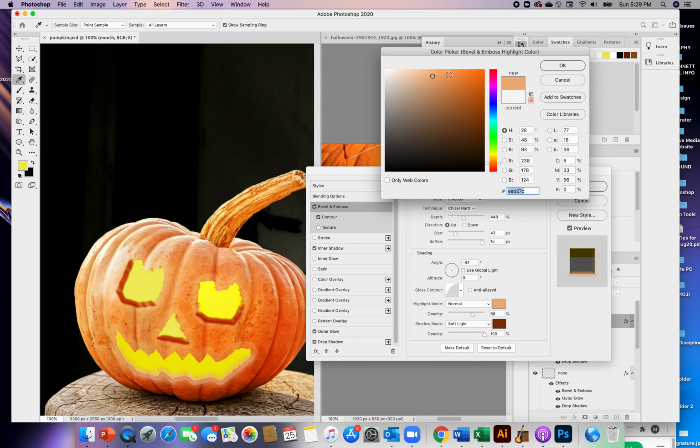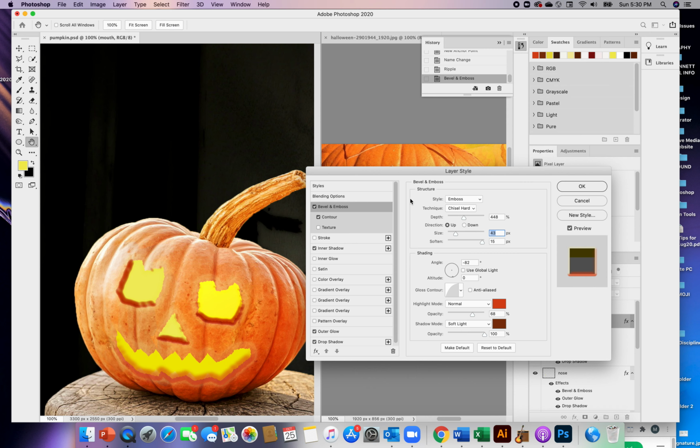What I want it to do is have a deeper color, similar to the one that I had. That one's not too bad. Okay.